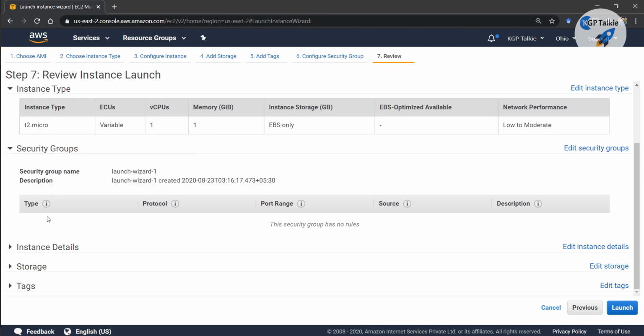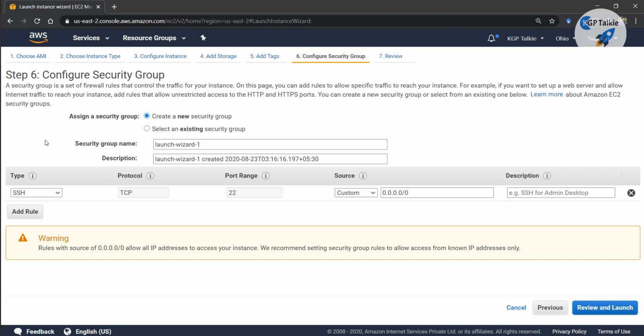So with this security group, we define from which port and for which connection we want to access. So you can simply edit this security group, and there is a new security group, and for that we want to access it with SSH. Protocol is TCP, and then the port range is 22. Source is from anywhere, this says that you can access this machine from all IP addresses. So we are not binding any IP address, but if you bind any IP address here, then you will only be able to access it from that particular IP address.